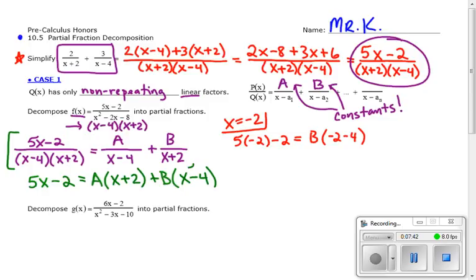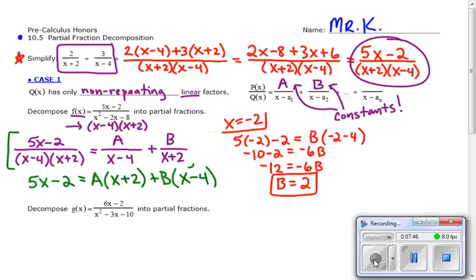So you see, we now have a single equation to solve for b, and voila, we have now locked in that b equals 2. And hey, b is the constant that's above x plus 2, and looking at what our original problem was, hey, we did it right, it is supposed to be a 2 above x plus 2. All right, now I'm going to do the exact same method for the other value, the number 4. I'm going to plug in 4 for x and find a, and then we'll be done.